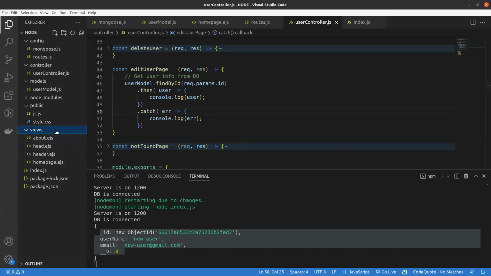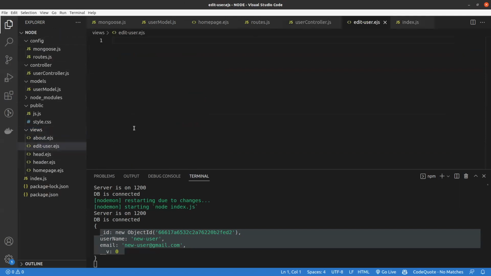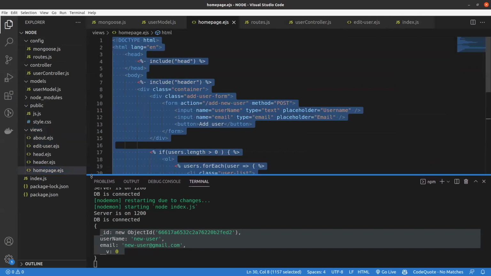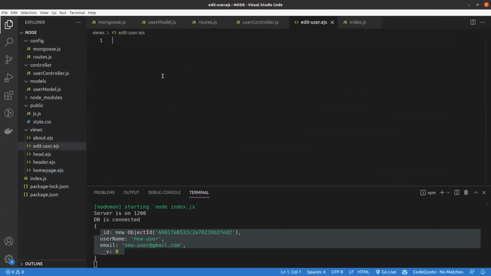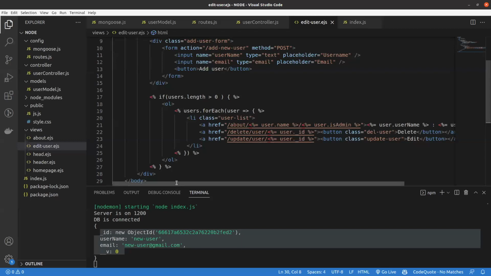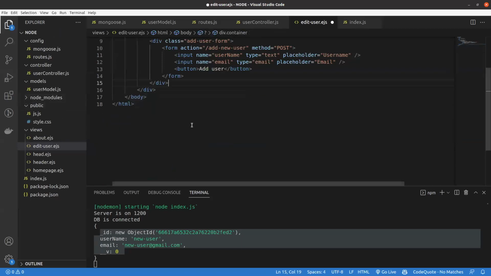So I will go to here and I will create edit user.ejs. This is basically similar to this file. I will copy paste, but I will remove this list. I don't want this list anymore.